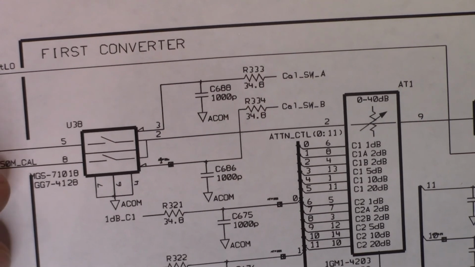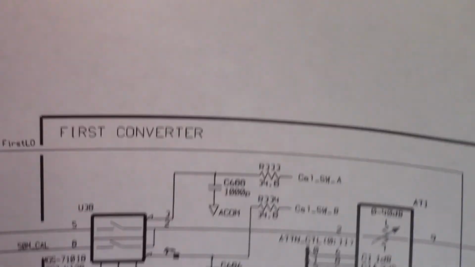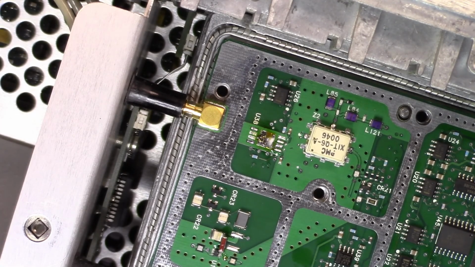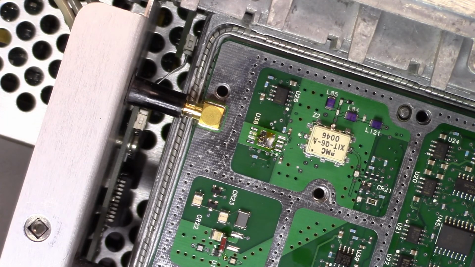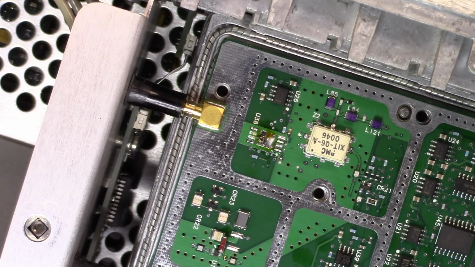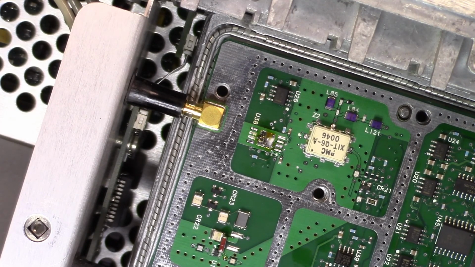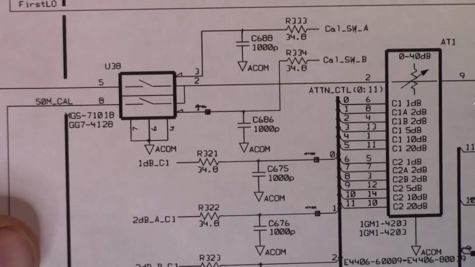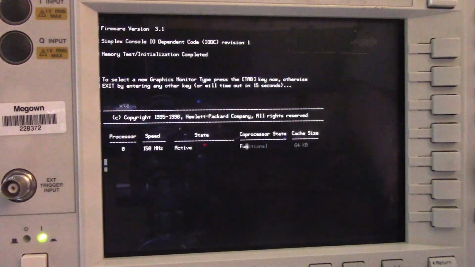So what I did is I took this out, and you can see that it's out here. And so now what I want to do is to turn the unit on, and we'll let the unit boot up, and then we're going to get all sort of medieval and just simply use a short piece of wire connected across pins 2 and 5, which, if you remember from here, pin 2 goes to the attenuator and pin 5 is coming in from the 7dB attenuator at the front.